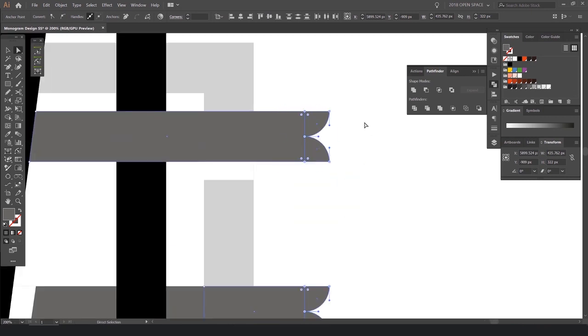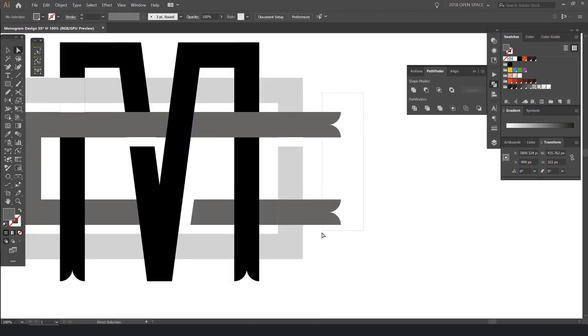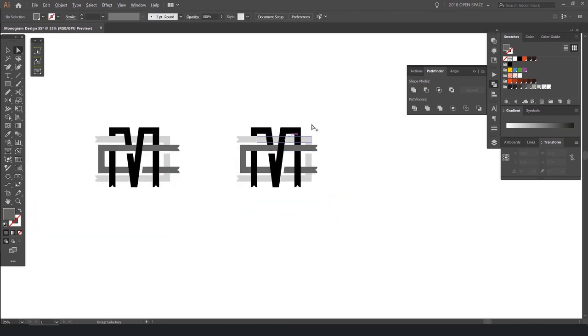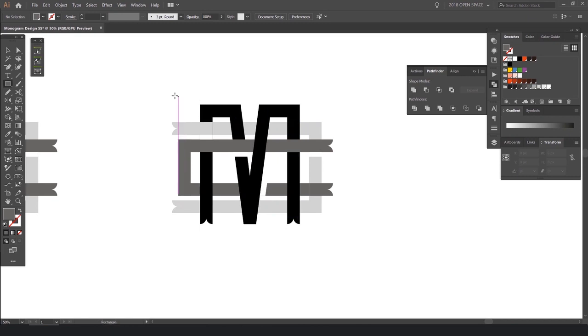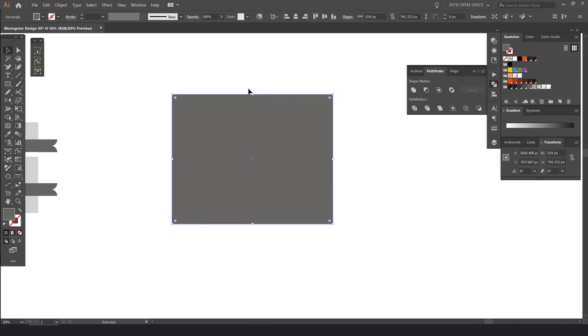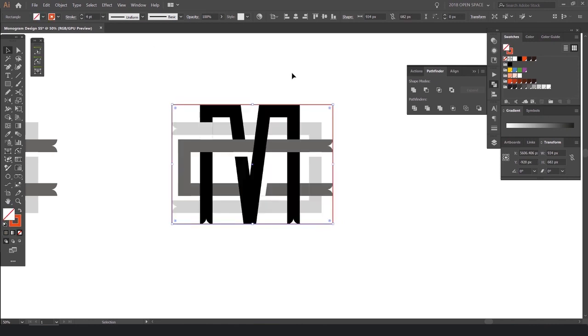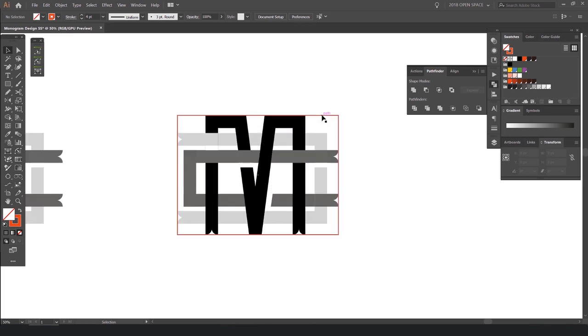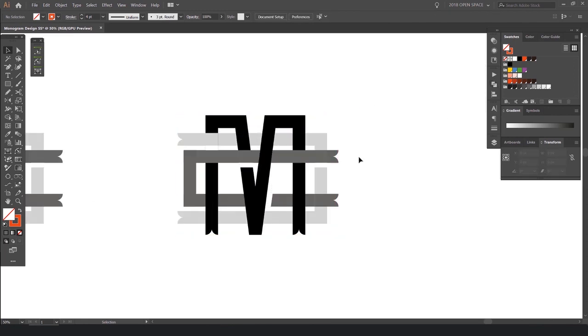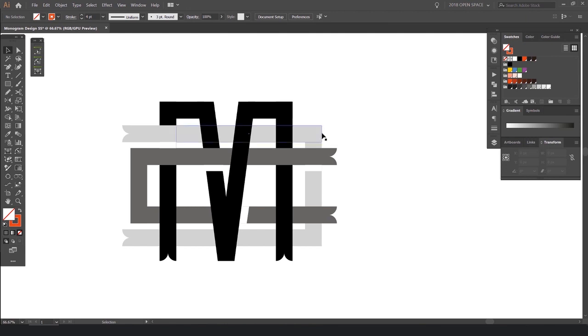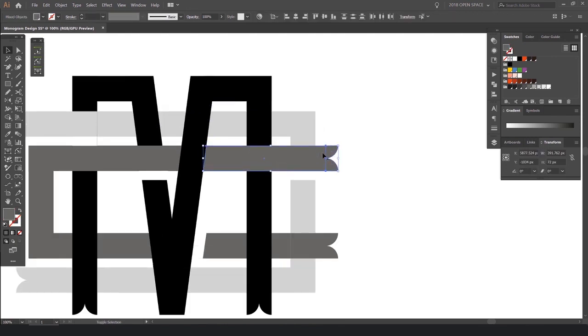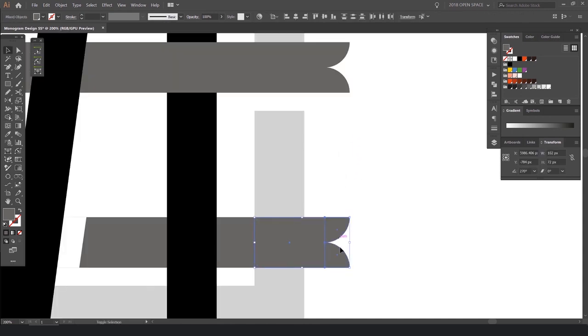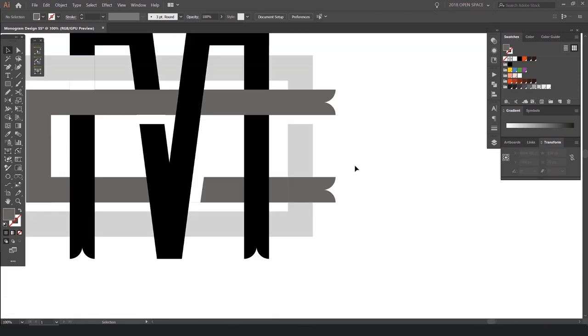So that's just a quick tip to keep in mind when you're doing this. I'm going to select these ones. Now I'm just going to drag them in, because I don't want to make it too imbalanced. We want to make sure that it's sort of like a square. So you can pretty much treat it like a square almost, and it's not some weird shape. So I'll plus these together, just hit the shape builder tool, bring that up. I can plus those together.